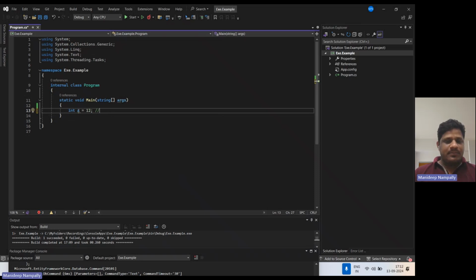Here, A is a variable. So it is called initialization, as we are giving a value directly. And here, B is a variable. Here we are not initializing a value to B, so it is called declaration.